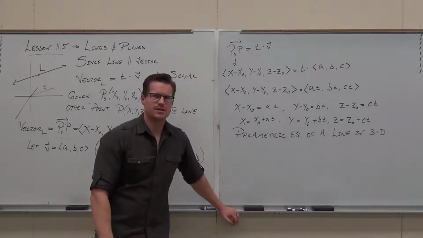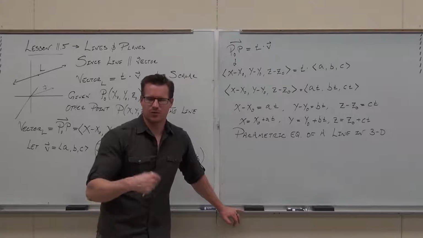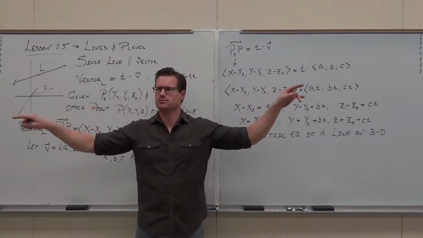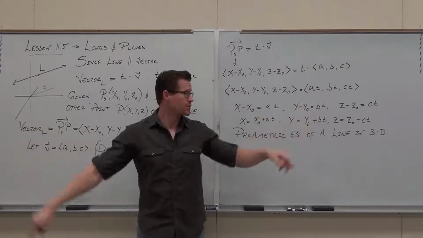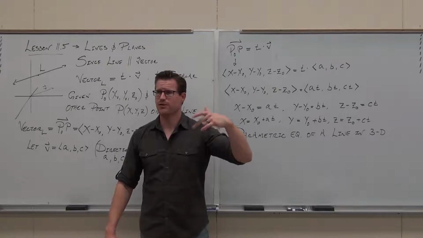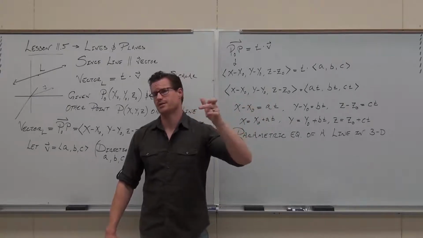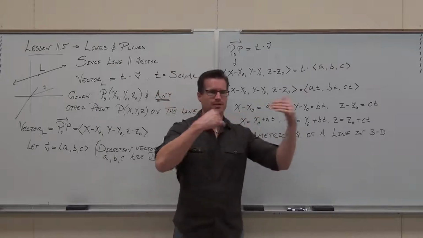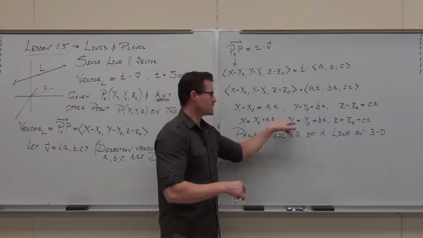Firstly, what is T going from? What's the interval of T? If you have a line, how far do lines go? Forever. So this parameter, this T, goes typically from negative infinity to positive infinity unless you have problems with your T, like domain issues or something, or you stop it. You say, I'm just talking about this interval. So typically, this T goes forever.